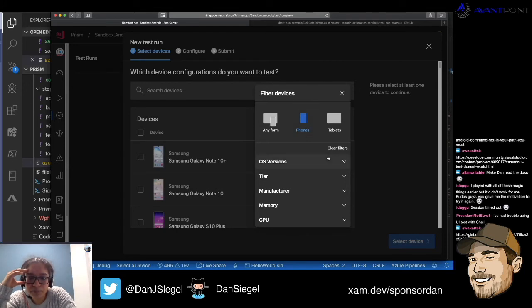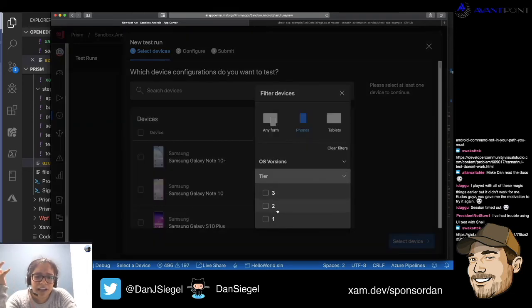Okay. So anyway, what do you suggest here? If we're just trying to, because we obviously don't want to test on 100 different devices, right? I like to do latest and greatest. Okay. So I pick up maybe a Pixel 4, maybe a Samsung Galaxy. So which is the lowest, is tier 1 the highest, or is tier 3 the highest? I think tier 3 is the highest. Tier 3 is the highest.